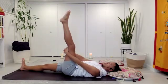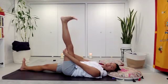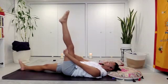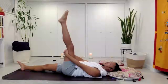And then pointing your toe to your face, heels to ceiling. Feel that nice stretch in your hamstrings, calves. Relaxing your shoulders. Beautiful. Pointing toe to ceiling, ballerina pose. Inhale. And exhale.